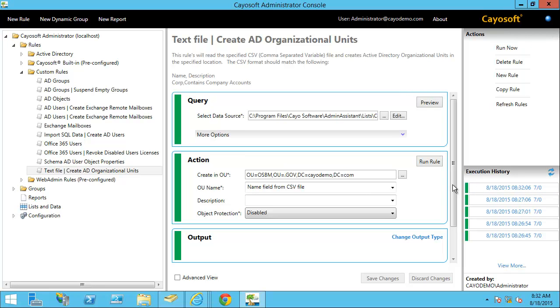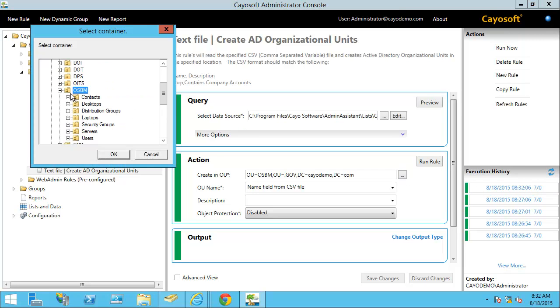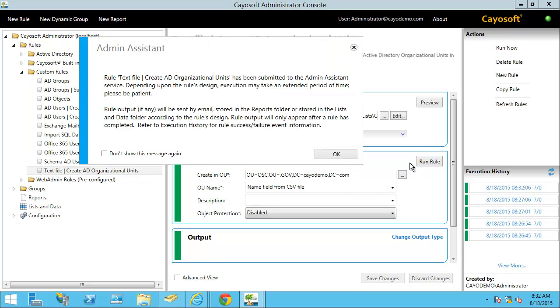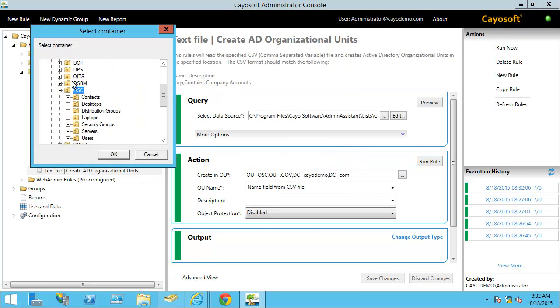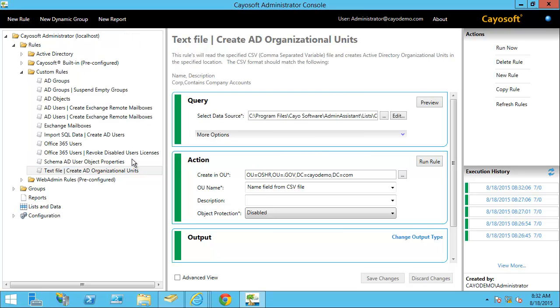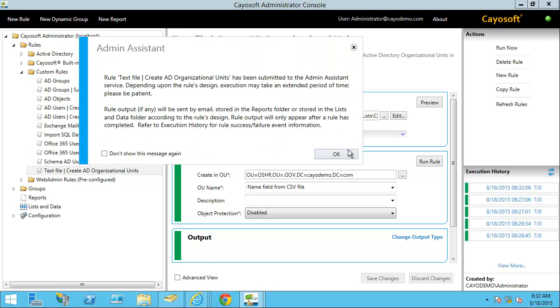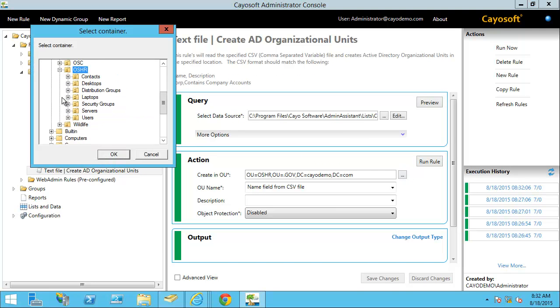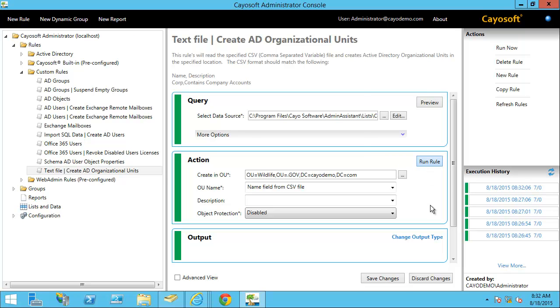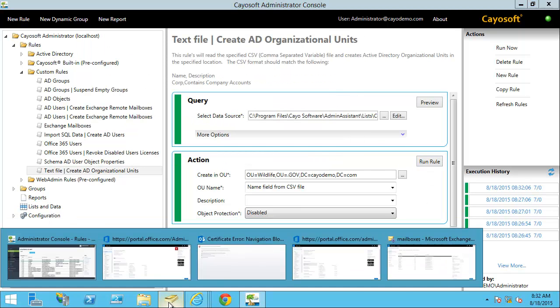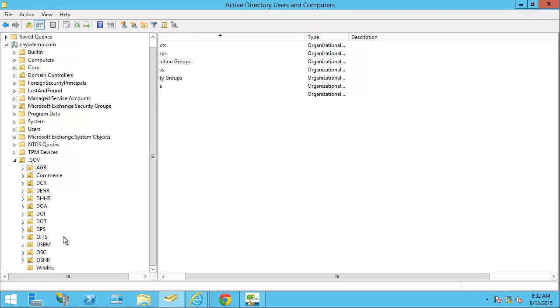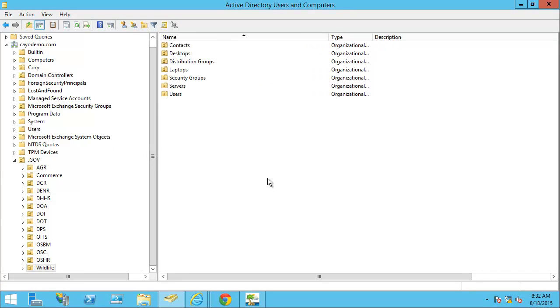I see I have seven new OUs, and then I'm just going to go ahead and repeat the process. There it is. There are the new OUs. I'll select the next one. I'll run the rule. Select the next one. Run the rule. And then I'll select the final one. So it's rinse, lather, and repeat at this point. So if I come out to Active Directory and I select any of those and refresh, you'll see now that I have all my sub-OUs created.